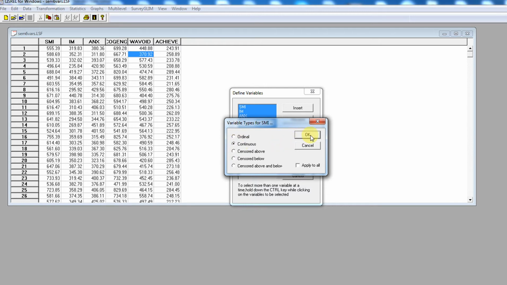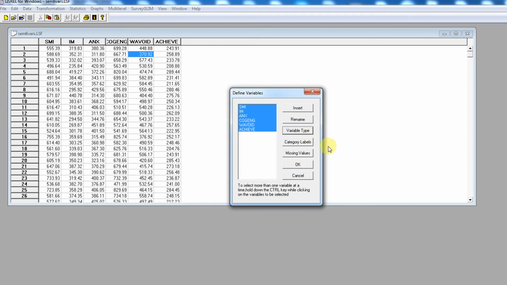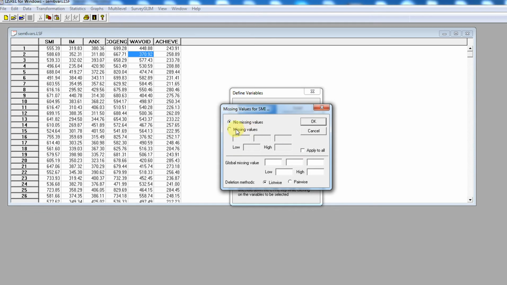At any rate, for this particular data set, they're all being treated as continuous. Down here under missing values is what we use to deal with missing data. In our current data set, we actually do not have any missing data. But if we did, we would want to give some kind of code for those cases that have missing values on particular variables.